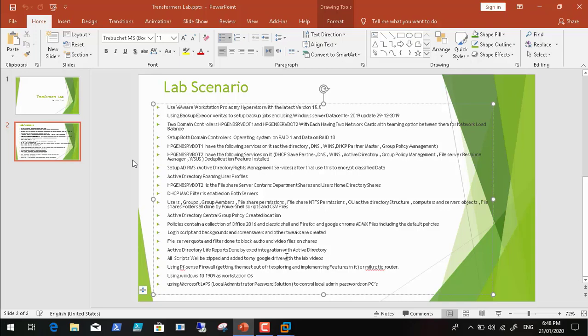I'm just revising because our next lab will be to set up the Active Directory Rights Management Service, and after that we will work with the DAC rules, Dynamic Access Control.